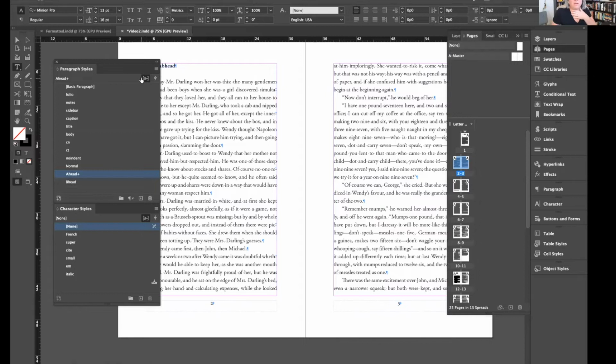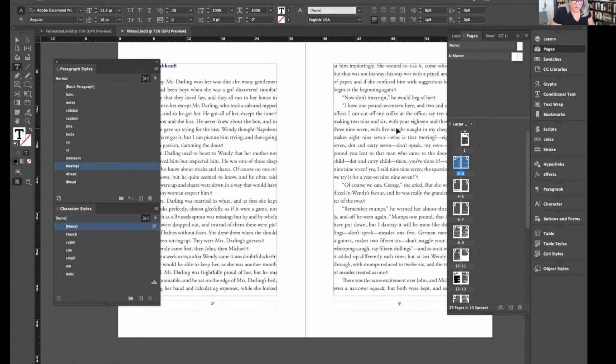Having this toggle button on is really helpful, especially if you're inheriting an InDesign file from somebody else and you need to see exactly how the typesetting was achieved. I used to work for a publisher that had a lot of buy-ins, and we got a lot of files from other places like England and Ireland and Australia. And the typesetting practices in InDesign from those various places in the world are quite different than here. And having this toggle button turned on saved my bacon regularly.